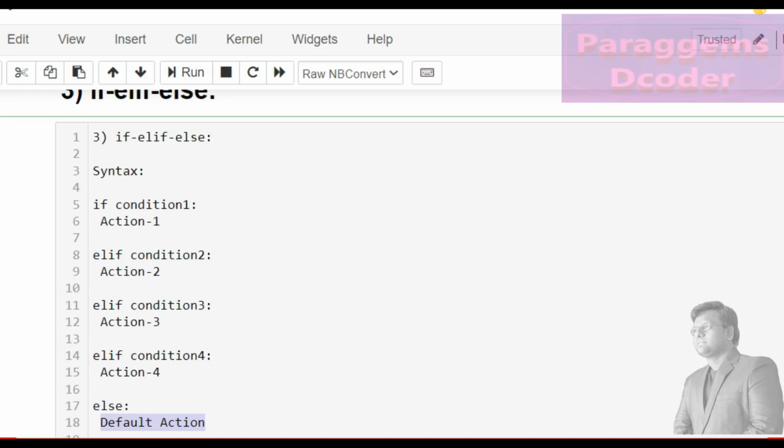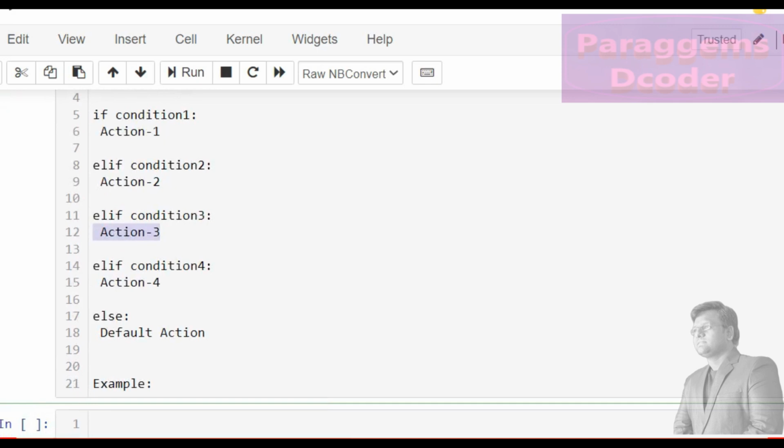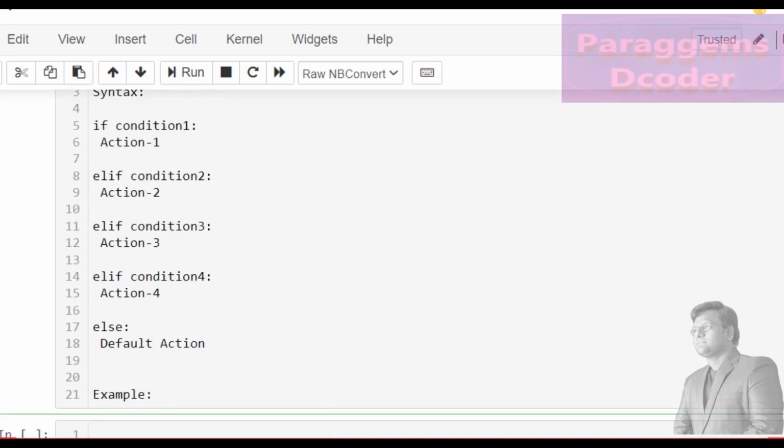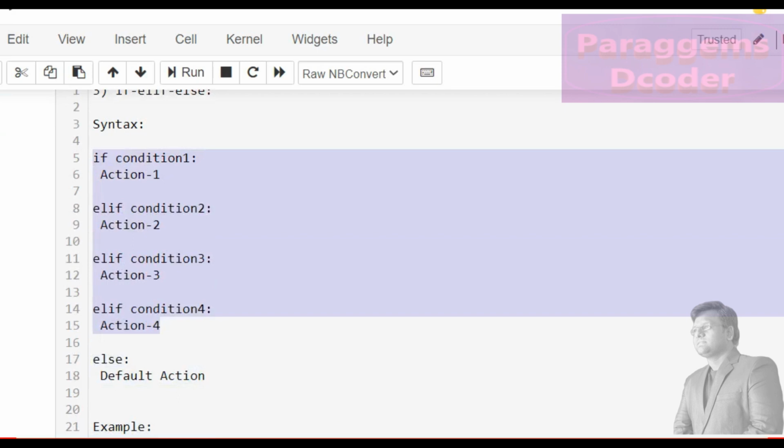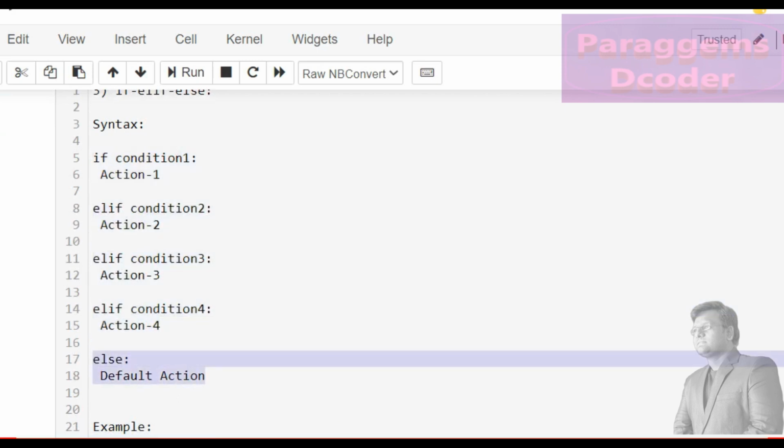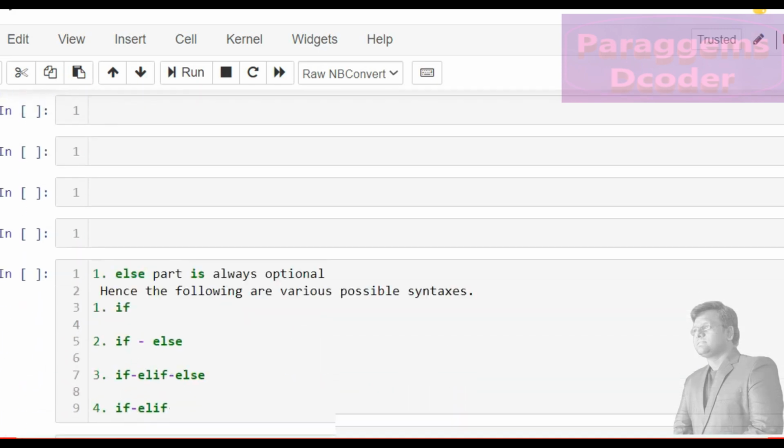If condition action 1, action 2, action 3, action 4, you can see multiple actions are there. In that scenario, we have to first give the if condition, then elif will be given for the repetitive action. If any condition becomes true here, then the output will be given. Otherwise, the flow will transfer to the next line, and then at the last the else condition takes place. In this scenario, if all these if to elif conditions are not satisfied, in that scenario the else condition will get executed. Okay, so in this way the if elif else conditions work.